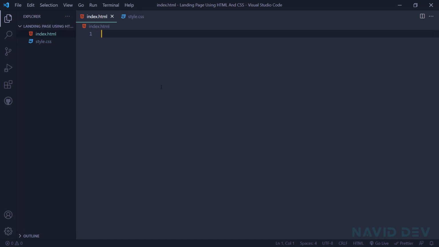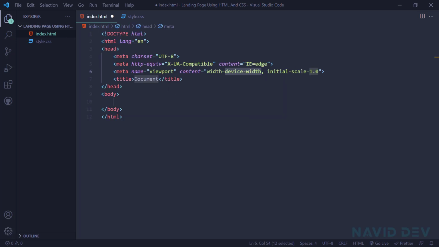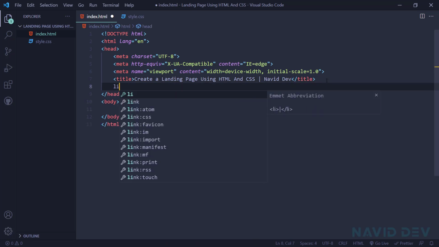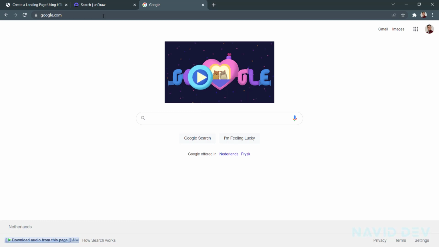In here I'm just gonna add an exclamation mark and hit tab. I copy and paste the title. Second of all, I'm just gonna link our style.css file, and after that I'm just gonna add a Google font.